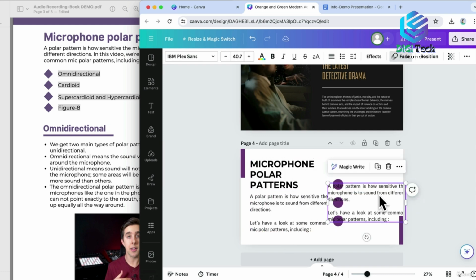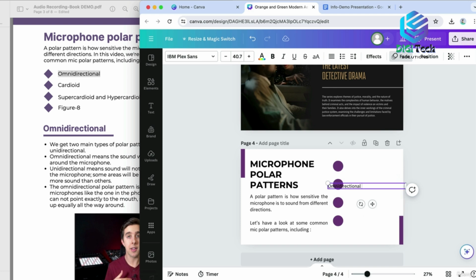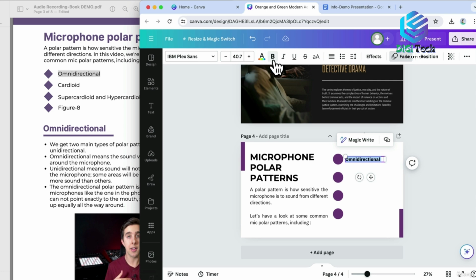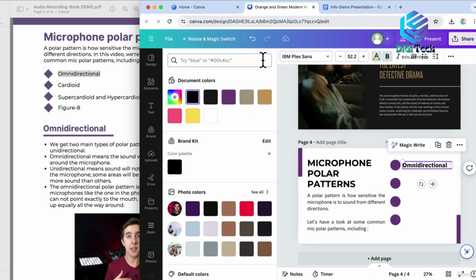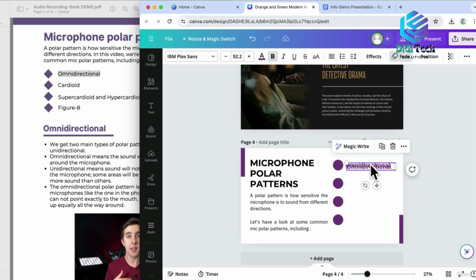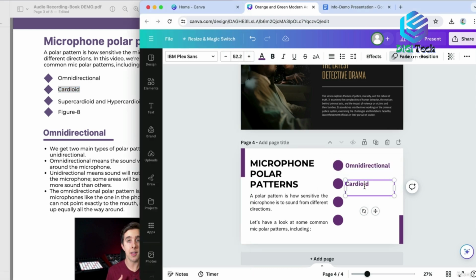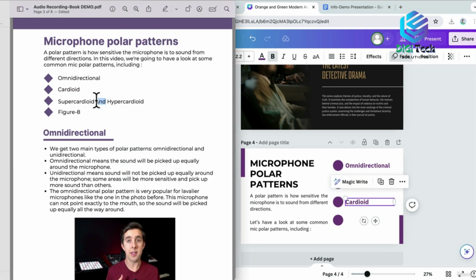The next step is to add this text here, so let's copy the first one here and paste this in. Let's just resize this text box and make this text bold by pressing the B button up here, and let's just make this a bit bigger, and let's also change the color to this purple color. Let's duplicate the text again by pressing on this text and pressing the duplicate button. Let's now copy and paste the next one. And again, let's duplicate this, and then copy and paste the third one.